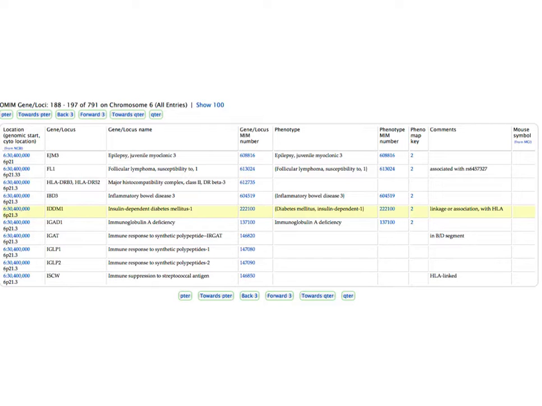All the other genes, like the one just above it, the inflammatory bowel disease number 3, or the major histocompatibility complex, etc. These are all genes, neighboring genes on the same chromosome and pretty much right there in the same location. Not the same actual DNA sequence, but these genes are all located right next to each other. If you think of this as a neighborhood on a chromosome, these are all closely built houses, one after the other. They're all neighbors.